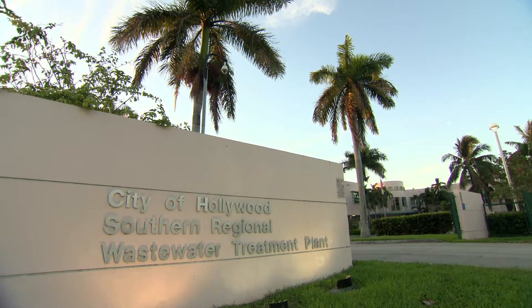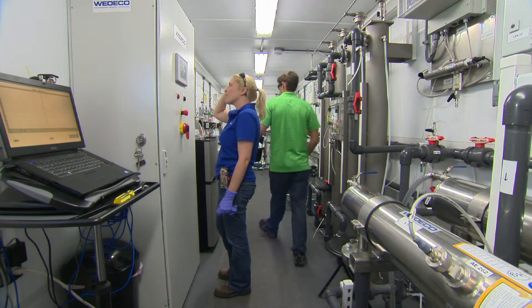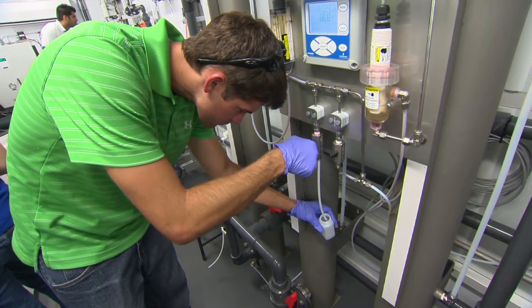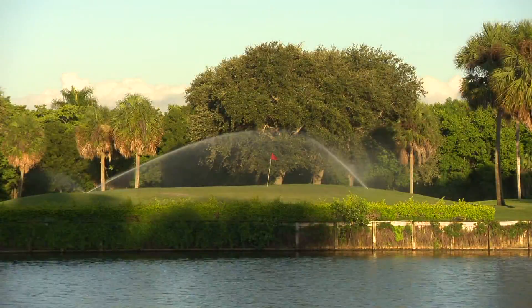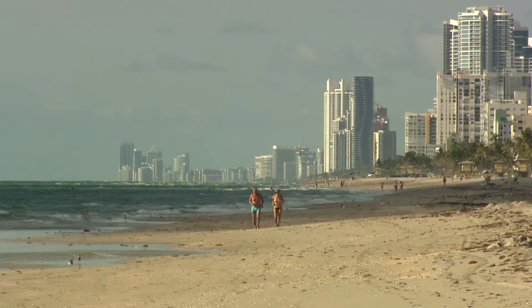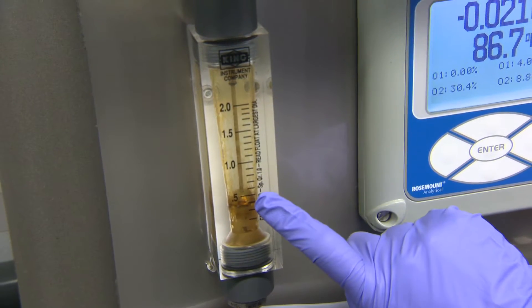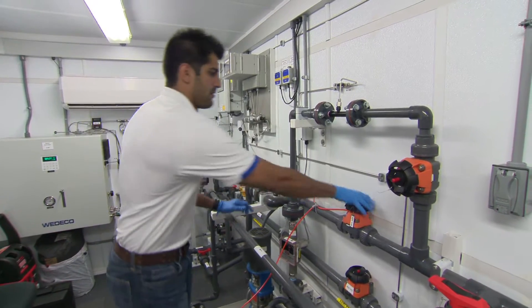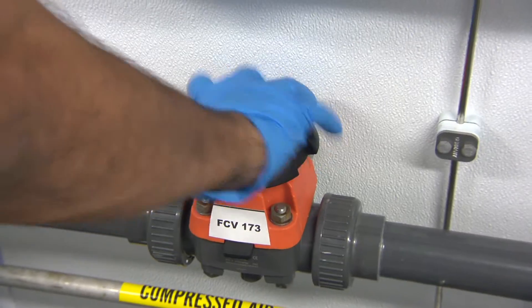In Hollywood, Florida, Xylem's MyPro AOP system is helping engineers prepare for stringent legislation that will restrict ocean outfall and demand more water reuse. We're wanting to find a reuse alternative in the Florida Aquifer that's 1,000 to 1,500 feet below the ground surface. That could potentially save the city about $100 million. Saving money during the evaluation and design phase while finding the most efficient solution for your facility is our goal.